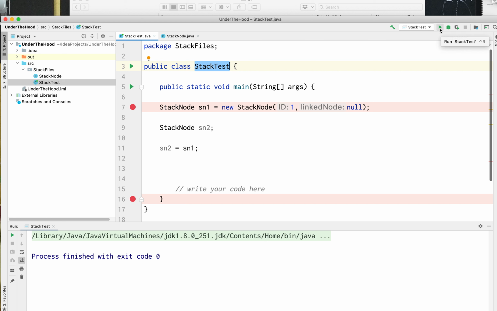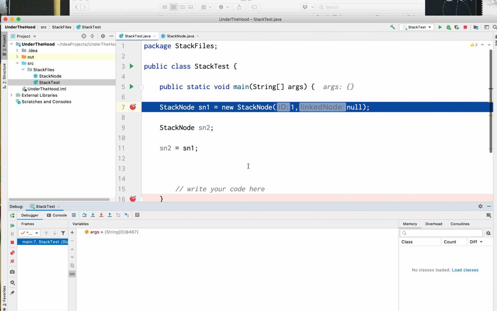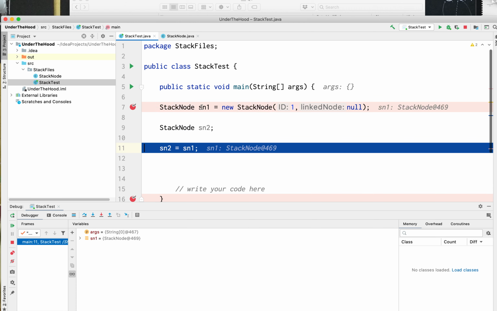Right, so give me a minute. Okay, I just hit the run button, didn't I? So I actually need to hit the debug. So I hit these marks here. There we go. So now we're in debug mode. We've entered the main. We haven't run that line of code. The code has just stopped before it. So I'm going to run that line of code by F8 or stepping over. And I should have an object called SN1. Down here, my variables, there is my SN1 object.